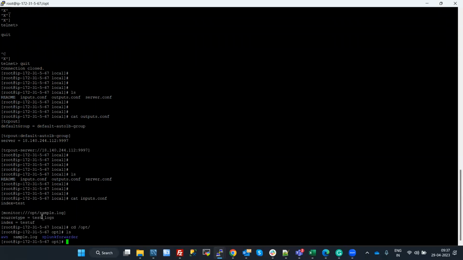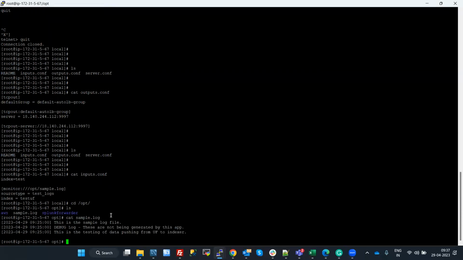Sample.log, source type test logs, index test UF. It looks fine. I don't see any issues there. The data is also there in this file. Okay, it looks fine.